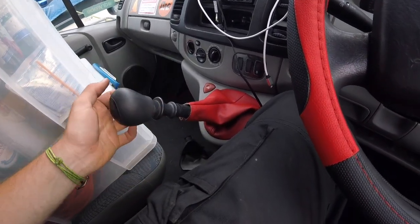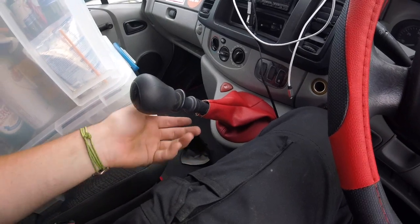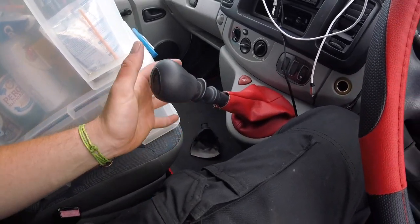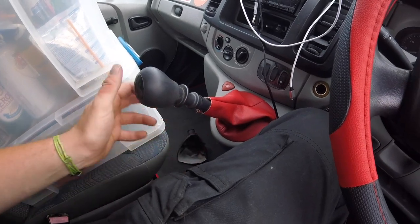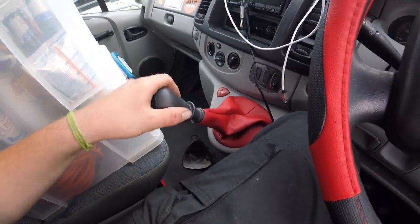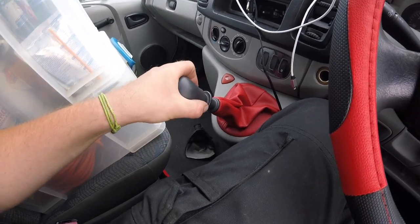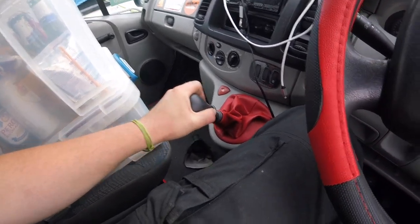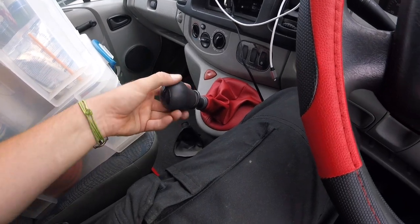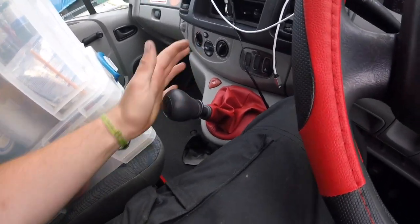All I'll do is put that back through the gaiter and then just push it down. I've managed to get that back in — I didn't show you that because it's a pain in the arse and I've done it four times. It is possible; it's easier if you do this beforehand. Now I know it's on the right way, on that shaft with the groove corresponding, and I should just be able to push it straight down. There you go — you hear that knock and it's now solid again, clipped back in.